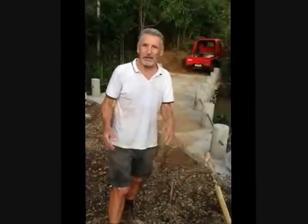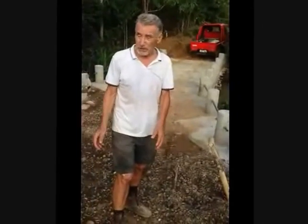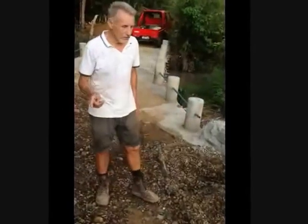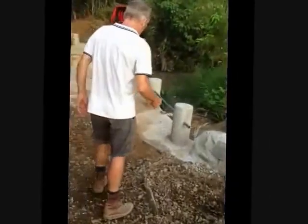We're in the middle of building a bridge. After the bridge comes the problem of stopping erosion, which is what's happening here. The road starts to erode even after we've done it. It needs some heavy work. But I thought that I'd just show you a few things now about the bridge.